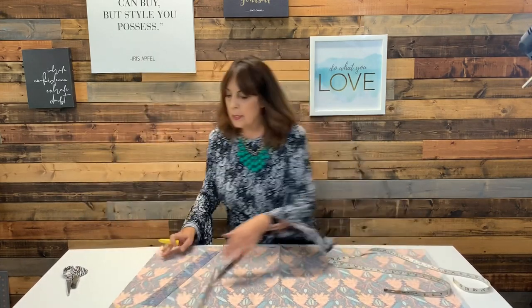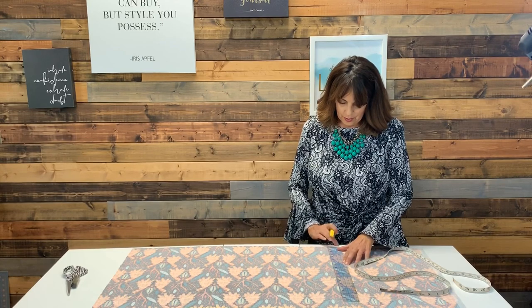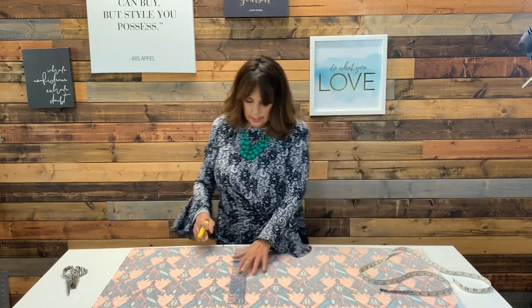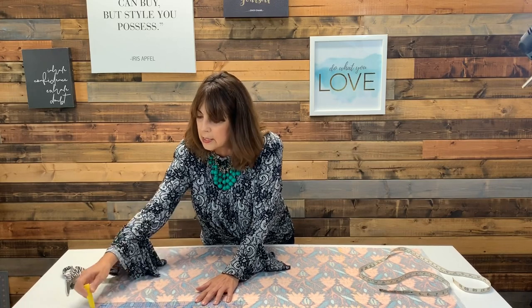And then I'm gonna come over here where I made that mark for 32 inches. I'm gonna do the same thing. I'm gonna make sure the edge of the ruler is parallel, matches up with the line we cut. I've got 18 inches, go up another 2, and I've got my 20 inches. And then in the center, same thing, I've got my 18, go up another 2, got my 20 inches. Gonna connect those lines. Just place it here and mark them.